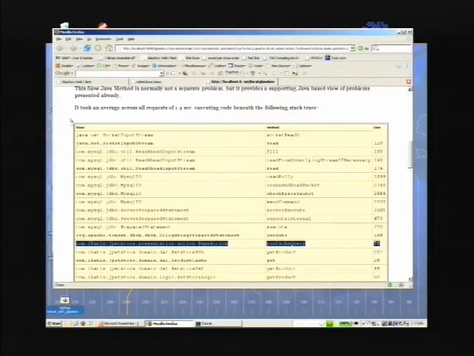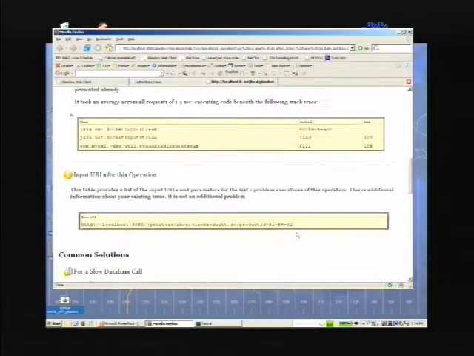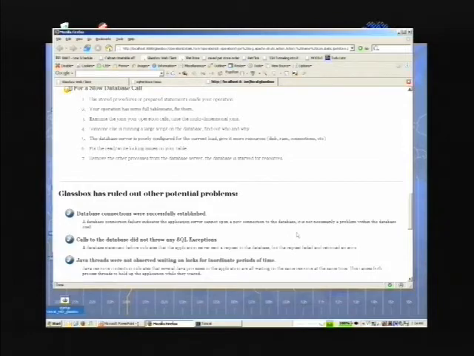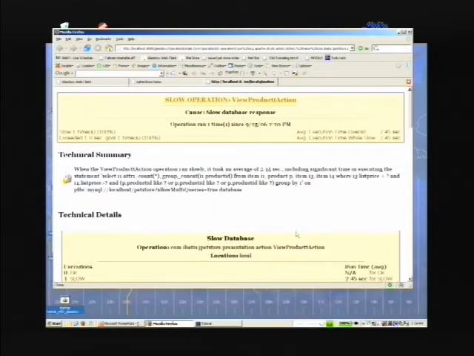The last useful information it presents is an exact URL that was used to hit the slow behavior. And if I had post parameters, it would list the post parameters as well, making it easy to reproduce and track down what the issue is. Below, the web client provides some common solutions for slow database calls and outlines things that it ruled out. So that's an example of how Glassbox analyzes and presents a clear indication of what's going on when something is working incorrectly. I'll show you a couple more examples in the pet store application.